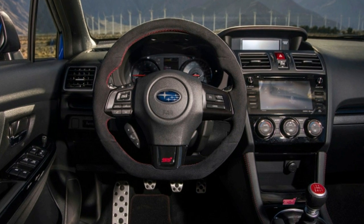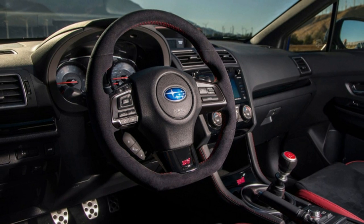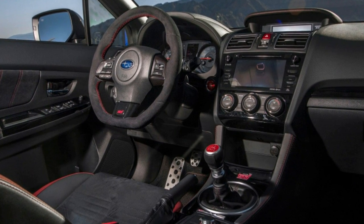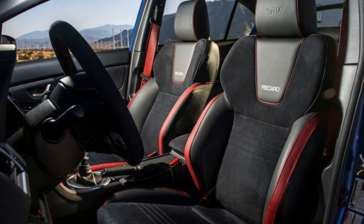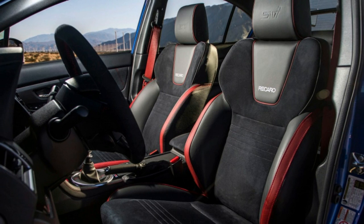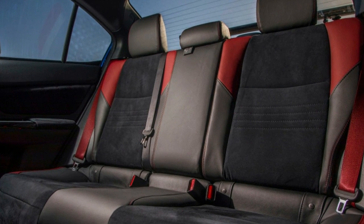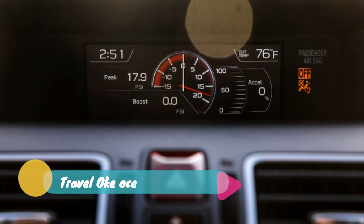It's lighter and has 5 more horsepower. If you love the STI and the Record Attempt has meaning to you, sure, try to get one of these unicorns. Only 500 will be made and they are not cheap — ours is $50,000. Otherwise, just buy a regular STI, or if it were me, a WRX. Still, I can see the allure of this rare Subaru.